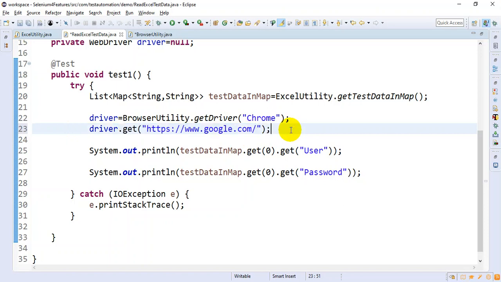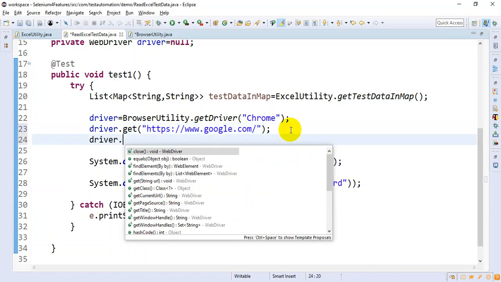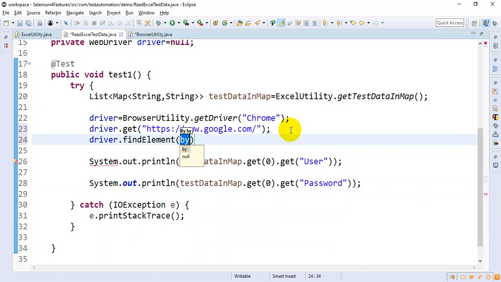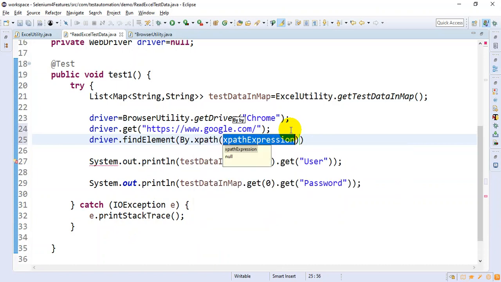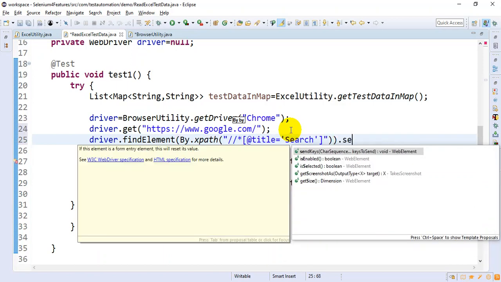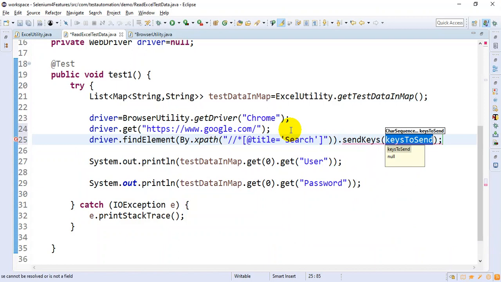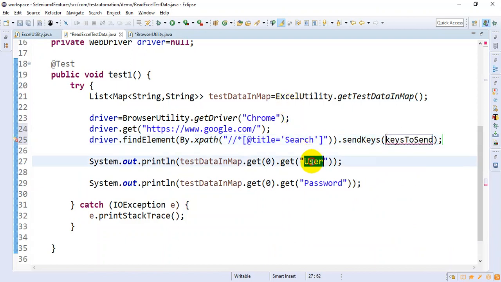Here I'll use the driver object dot findElement by XPath, and I'll specify the XPath here. Then I'll call sendKeys. See guys, for reading the user and the password, we used just user as a keyword.